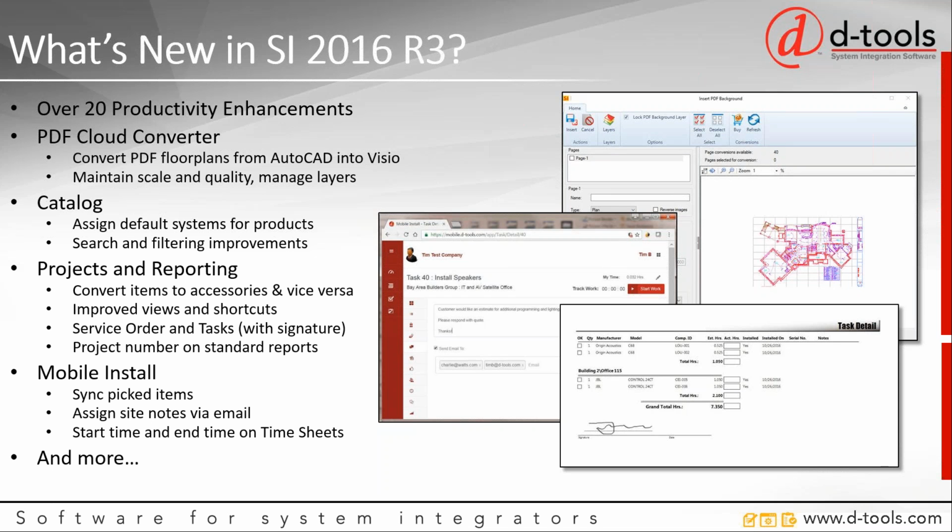So we've got a number of new features in R3. This has been the third in our series of quarterly releases this year. So this is the third revision of this platform this year. The team's worked really, really hard, and we've added 20+ productivity enhancements. We're not going to go through in detail every single one.